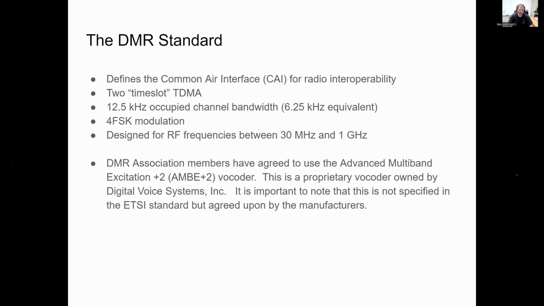It's designed for frequencies and propagation characteristics in the VHF and UHF range, so generally 30 megahertz to 1 gigahertz. It's very popularly used as one of the common commercial standards for radio. So groups that used to use analog with PL tones, and we're thinking about commercial radio here for a minute, not as much low band, but in high band VHF, UHF, 700, 800, 900 megahertz is where you'll find DMR radio traffic in the commercial world.